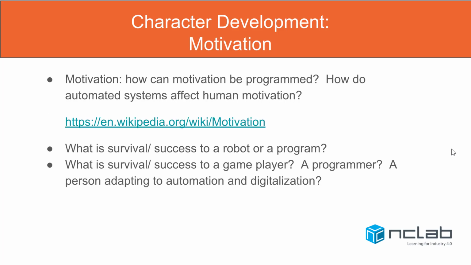Another key aspect of character development is motivation. And this is a good question. Can we program motivation? And on the other side of it, how do automated systems affect human motivation? Again, here's another Wikipedia link. And if you want to learn more about the different types of motivation, it certainly goes beyond just Maslow's hierarchy of needs. There's lots of complex thinking behind motivation.